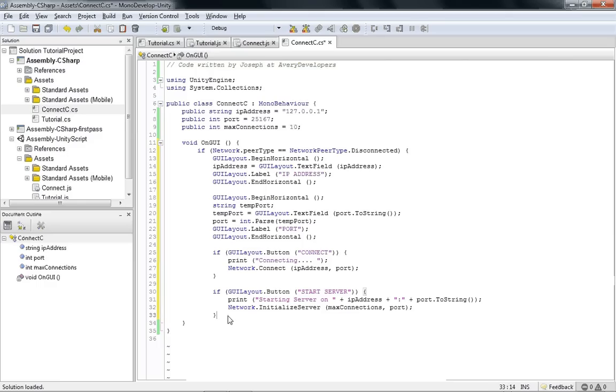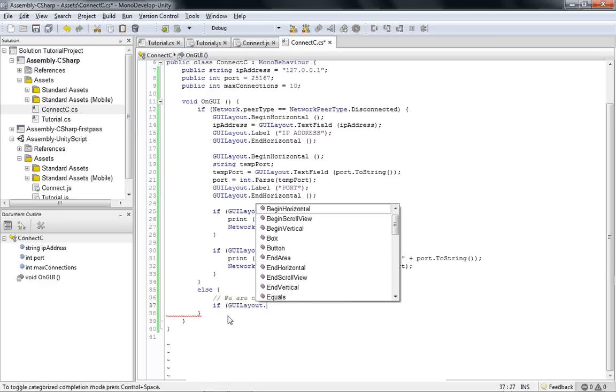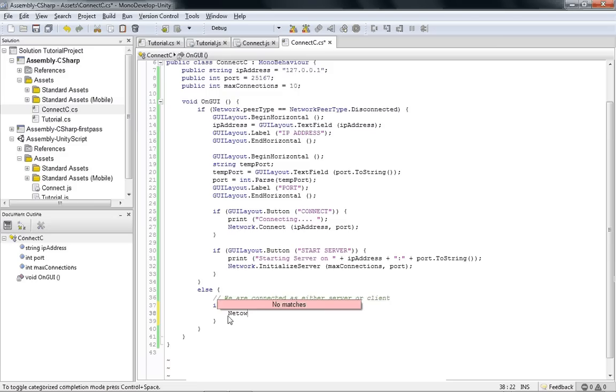Then you come down here, close that, else we are connected as either server or client. So in here we just want to put the disconnect button. All that it needs here is the Network.Disconnect command, and then you just need to put in the timeout value, which I have set to 200.